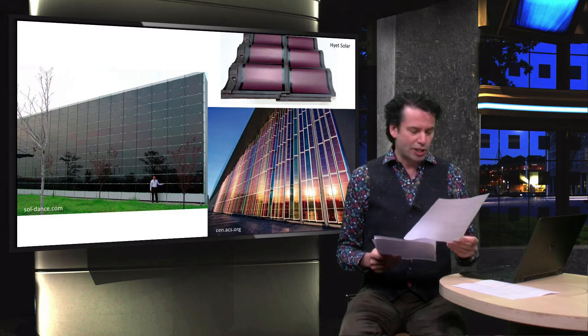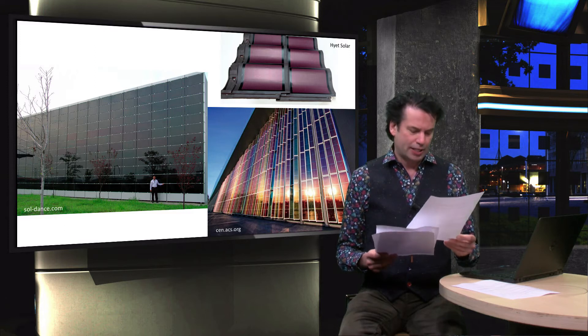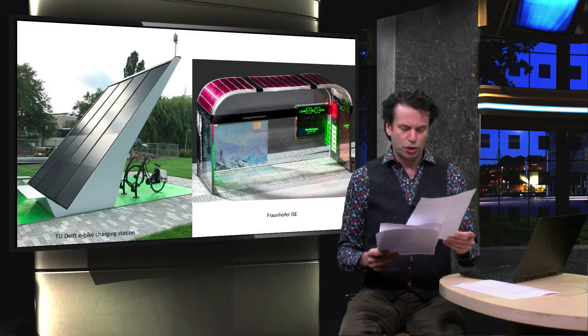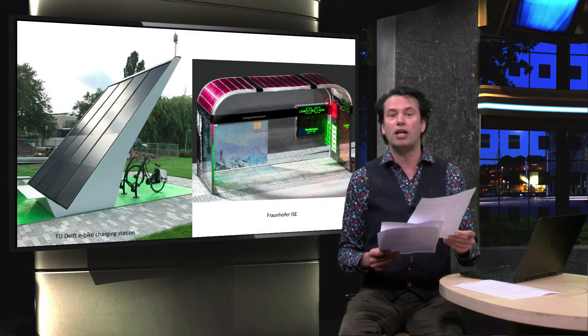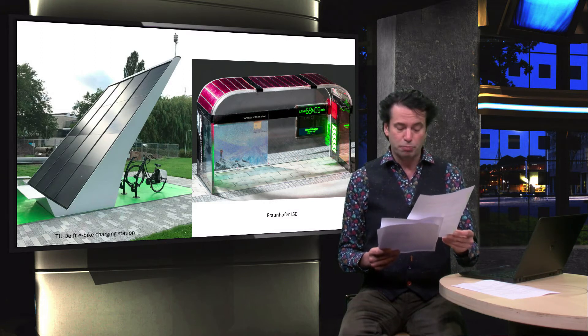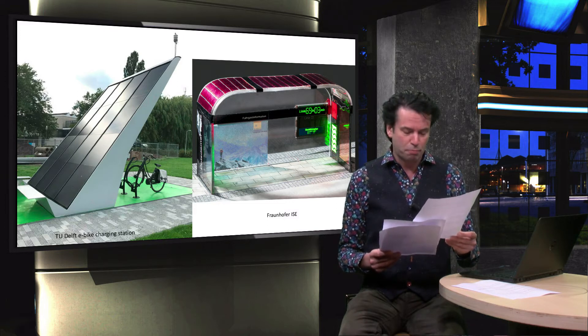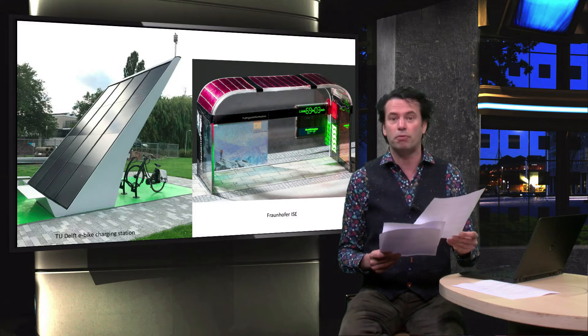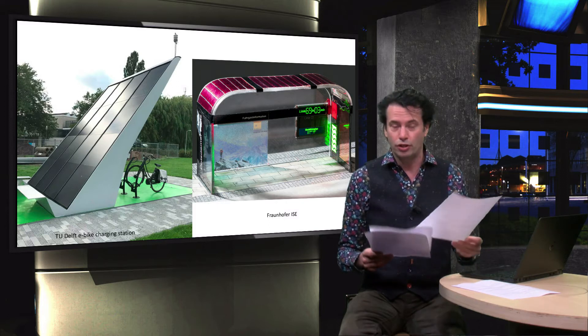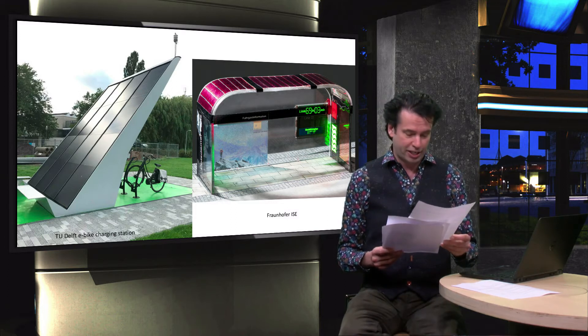Then we had some remarks on stand-alone systems, like an example from student Jaap. In his country Ecuador, the bus is the main mode of transport, so bus stops have a big flux of people every day — people spend around 5 to 10 minutes at a bus stop. These bus stops are located in places with no obstacles to collect solar radiation, so these are perfect places to sell publicity spaces powered by solar energy. The photovoltaic product powers an advertisement screen.